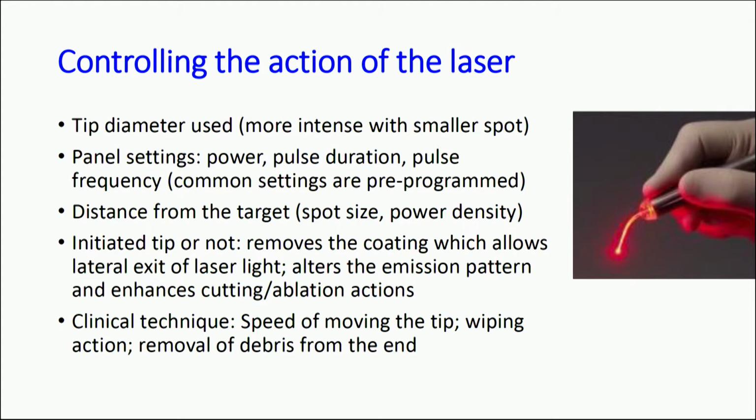If you take someone who's already a good dentist, it's not hard to turn them into someone who can use a laser and be a good dentist, as long as they understand that the interaction is driven by the optics and not by the flow of electrical current, which is what happens with electrosurgery. But both units produce smoke, of course. And electrosurgery you can't use around dental implants that are made out of metal. You shouldn't use it around amalgams because of localized heating, but you can use a laser around those things. And so it's a bit more versatile than electrosurgery.